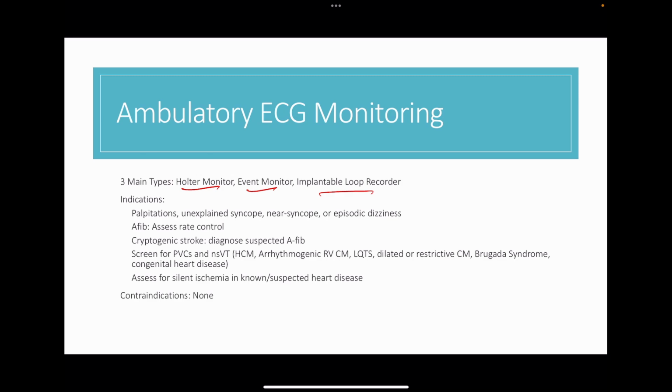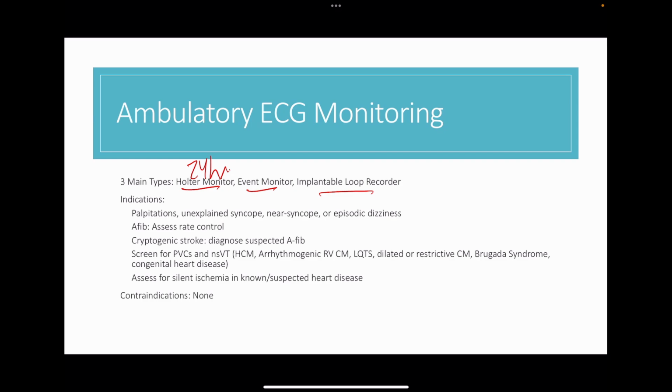The Holter monitor you wear for like 24 hours. That's it. It's 3 stickers you put on, they wear it for 24 hours. It's constantly recording their heart rate, the rhythm, every single beat is recorded, and it gives you an answer. Let's say you don't find anything in a 24-hour Holter monitor. Then you move on to the next one, which is an event recorder.